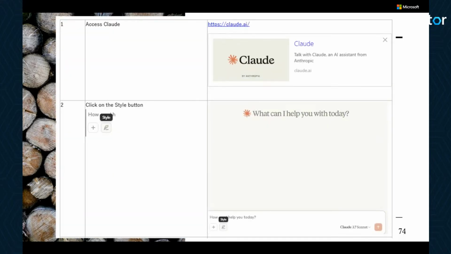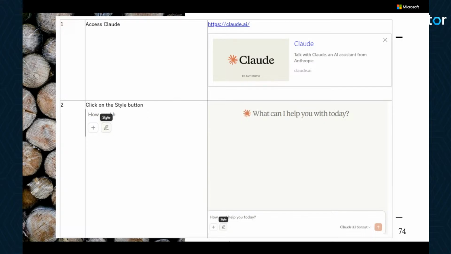I often get asked, Mike, can I sort of train these models to write in my house style? Maybe you've got a personal writing style. Maybe your organization has sort of brand and marketing guidelines that you want to adhere to. All the models you can sort of train by giving them examples, but Claude, which is perhaps the number 3 model behind ChatGPT and Google's Gemini, it's actually got a unique style option. Now, I suspect all these companies tend to copy each other. The others might do this in due course.